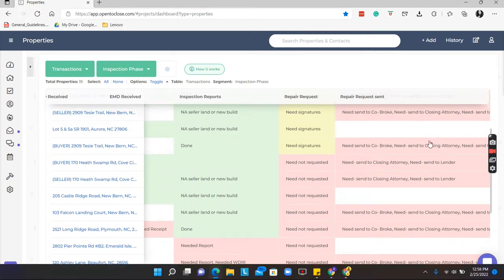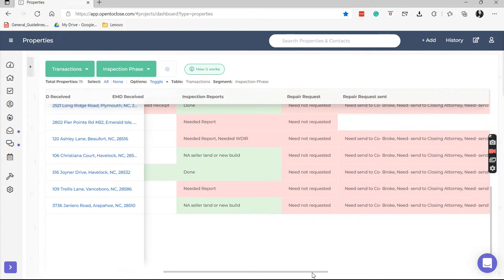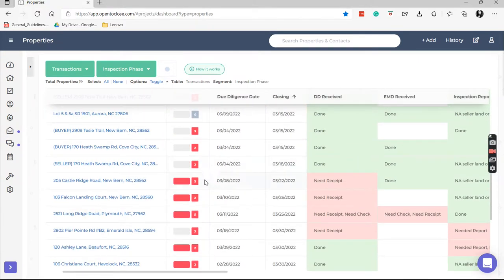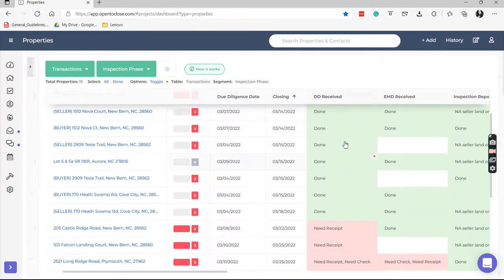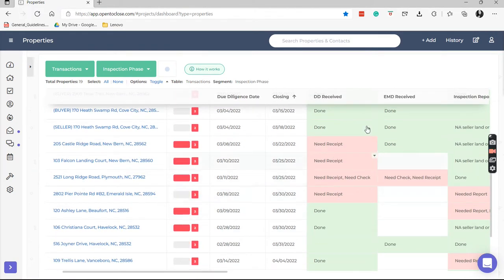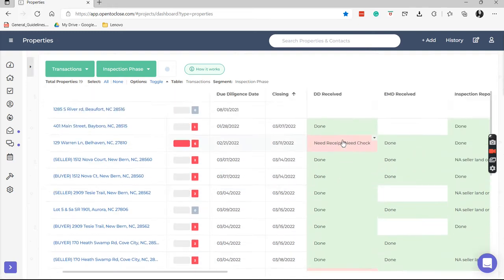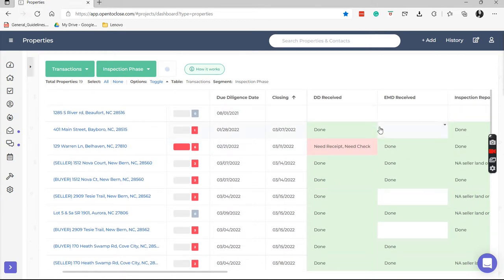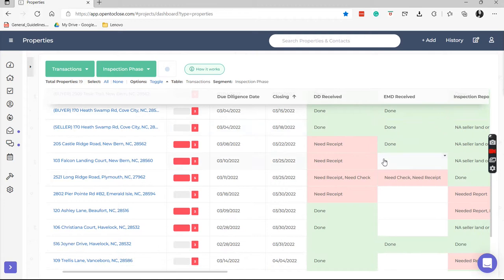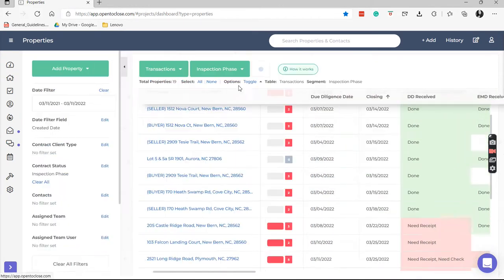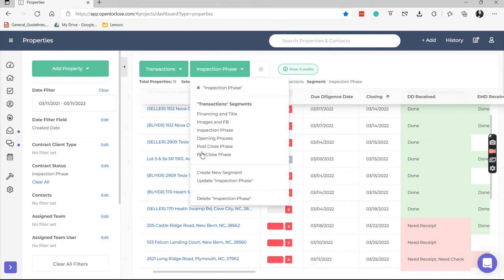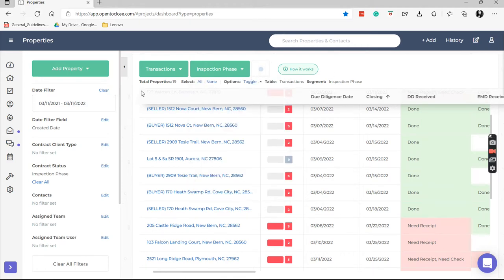This is very helpful to have an overall big picture. A lot of people use this for time blocking as well. So they'll say, let's say Tuesday at 2 o'clock, they're going to check in to see if we have the receipts or checks for these properties. I don't do that a lot. I just like to have the overall big picture. I don't do a lot of task batching. Again, you can make these tables over here with this segment section on the side.